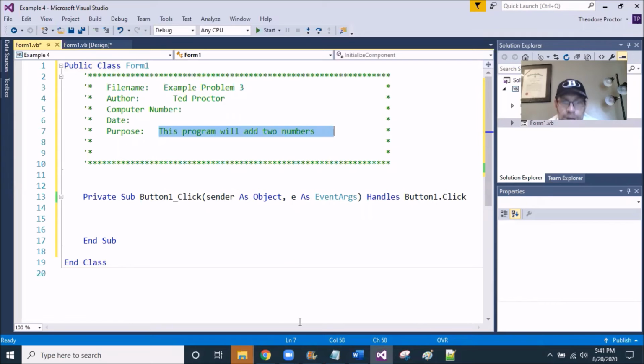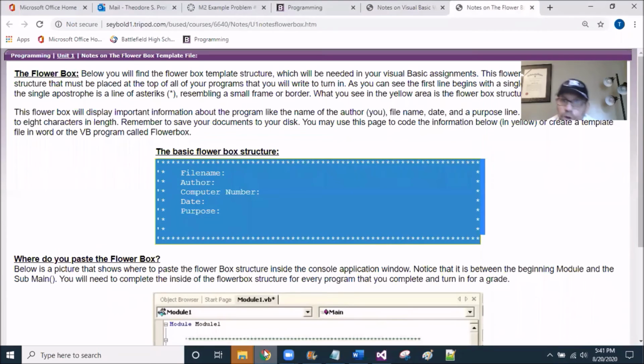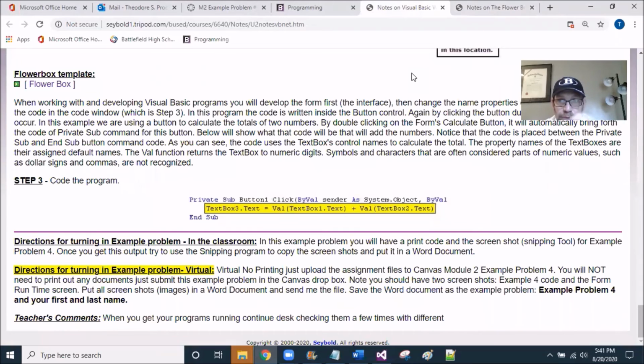Okay, so if I go back to the website now and get to the notes, we're getting into step 3. Step 3 is writing the code. Now, let me look here. See this yellow box right here. It says TextBox3.Text equals Val(TextBox1.Text) plus Val(TextBox2.Text).